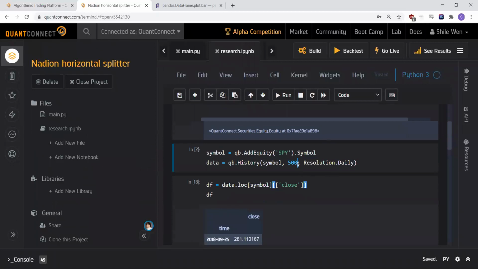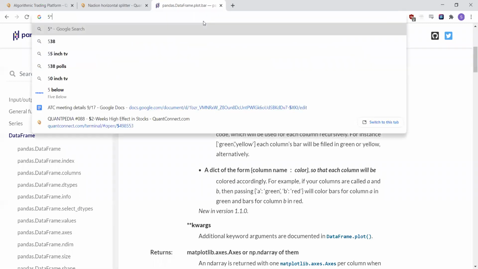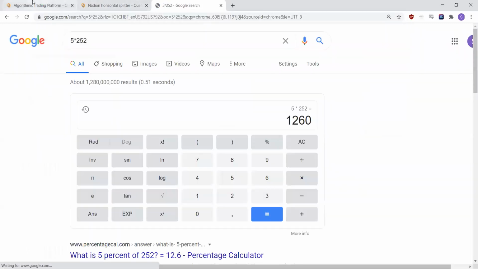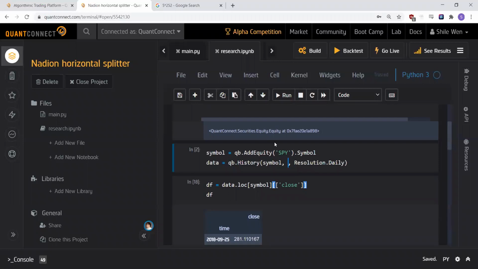Let's use more data. Let's use like 5 years worth of data, so that would be like times 252. I could have just done this.